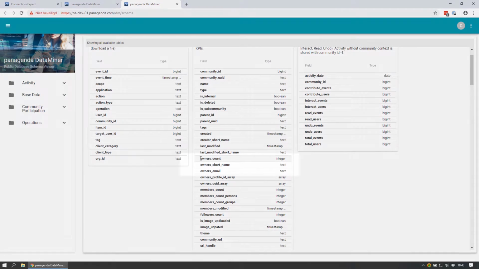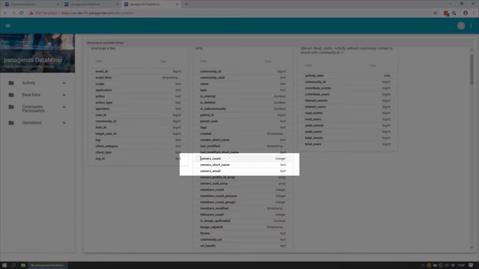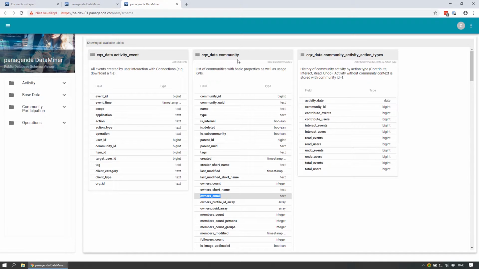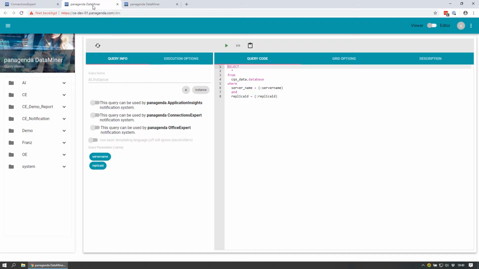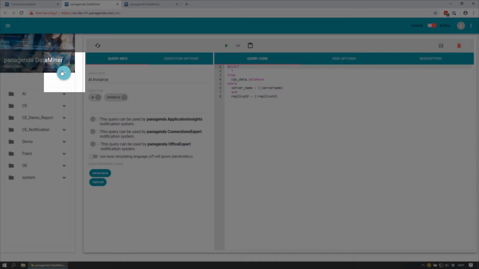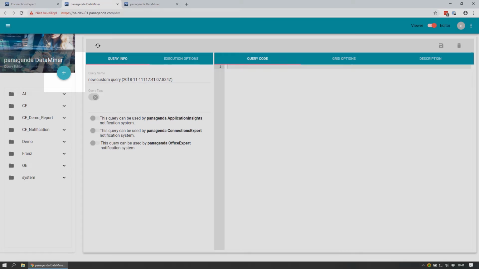So in this case, we wanted to know all communities where only 1 owner was, and I see here that there is a field called owners count and a field called owners email, which I can both use for my email notification. So to build this query, I simply copy the table name and then go back to my Data Miner view and put it in editor mode. This will give me extra options, including the option to create a new query.